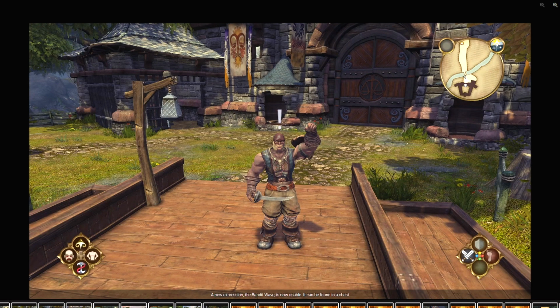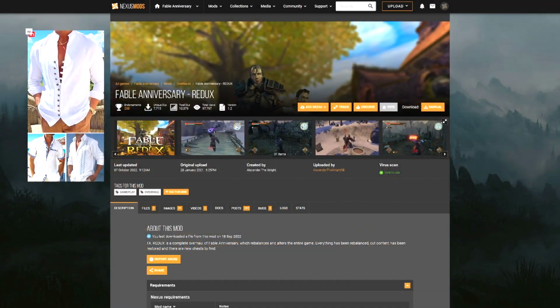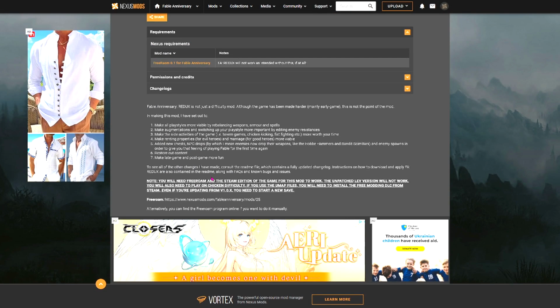Pretty weird. Some new expressions, or at least a new expression. The bandit wave is now usable. It can be found in a chest, which is kind of interesting. And yeah, that seems to be the majority of it. Apparently there's more stuff in the changelog or whatever once you get the thing downloaded.